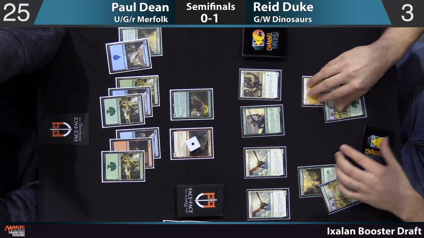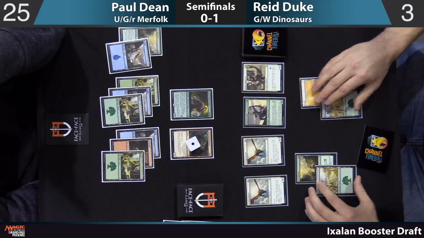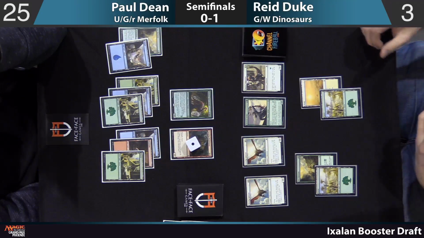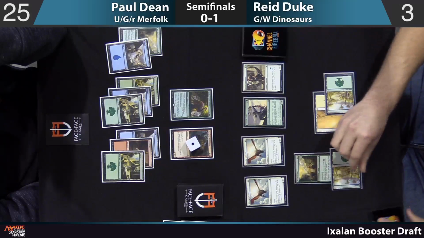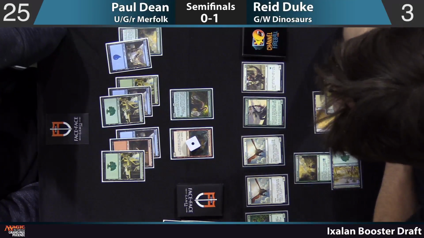And he doesn't. He passes the turn back. Reid has a lot of work to do, though. He's dodged a bullet with the draw step from Paul Dean here, but there's a lot of cards that Paul can find. Yeah, and I mean, that'll win him the game on the spot. Paul has a lot of time. Every creature he draws gains him life. Yep. Reid is so far on the back foot at this moment that, like, I don't know.